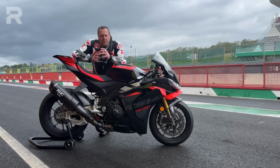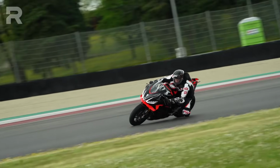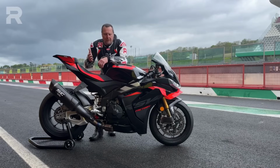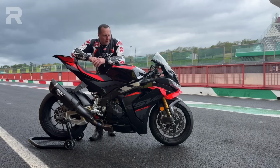The modifications made to the chassis are in the right direction, in my opinion. Of course, it's not like they make bikes to make them worse, because I found the bike very stable in braking, much more connected with the rear. So much so that here at San Donato, I was able to press quite significantly with the rear brake, and the bike never goes into uncontrolled slide. You can still stop it very, very well.